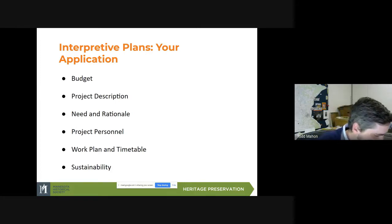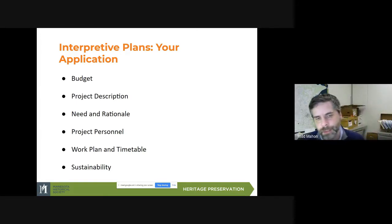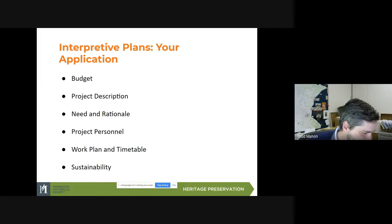The work plan and timetable is where you can describe parts of the project description and put some more detail on when things are going to happen. When are the public input sessions going to be? The best way to do this is to say 'week one to week three, we're going through the process of hiring the firm; week six is meeting number one; week seven is meeting number two,' and then when the initial drafts will be given from the contractor to the organization and time for feedback. Essentially this shows us how reasonable you are being and lets us assess the quality of the plan for the application.